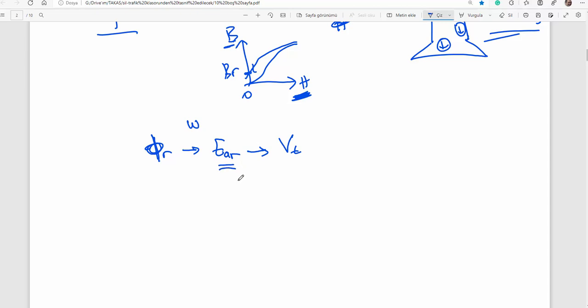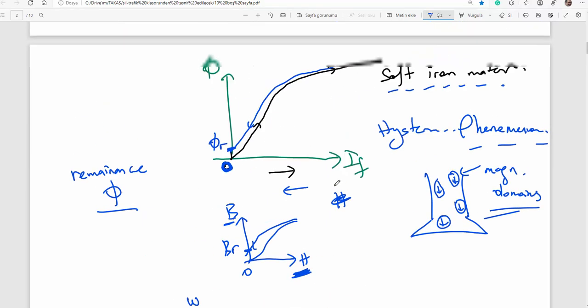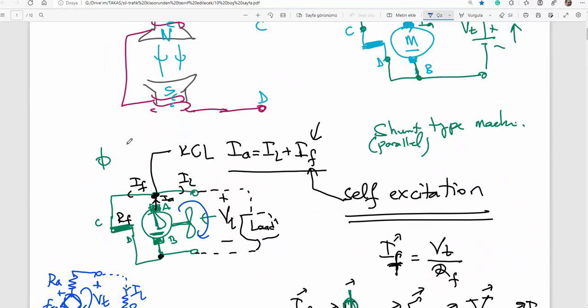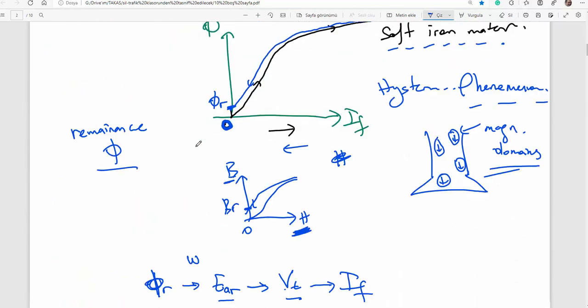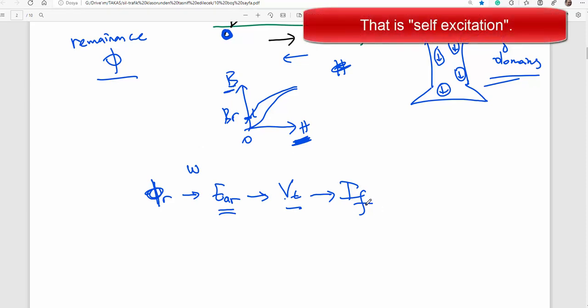It will induce a residual EMF. It will result in some voltage. That voltage will increase field current. Houston, take care. If there is a terminal voltage, there is a field current. That field current contributes to residual flux.